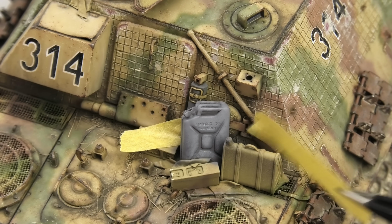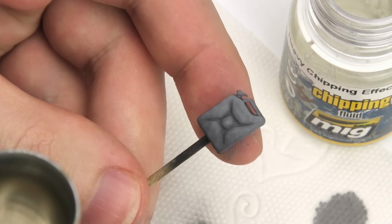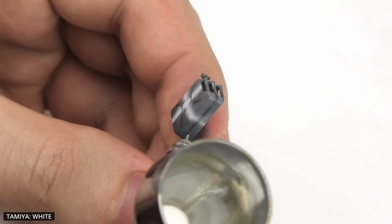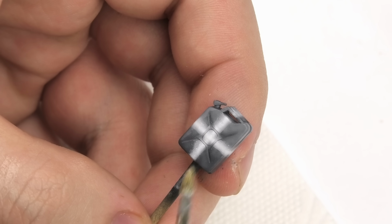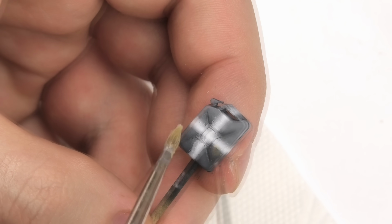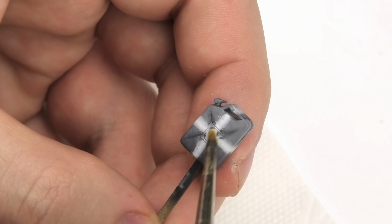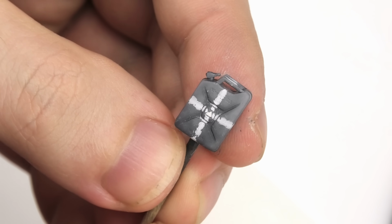Speaking of not masking, the other canister is designed for water, and that means a white cross. I sprayed it with a generous coat of chipping fluid and then I airbrushed the cross freehand. Chipping fluid acts as a liquid mask of sorts, because it allows us to easily remove overspray, create sharp edges, but it's most useful for creating chips and damage in the paint. So this approach kinda takes care of everything at once. The result is quite okay, and it didn't require tedious work with masking tape.